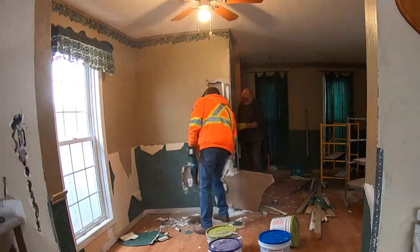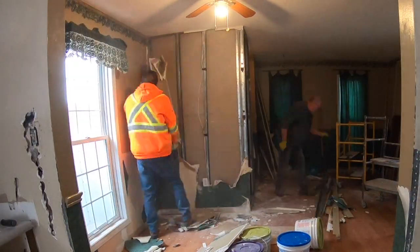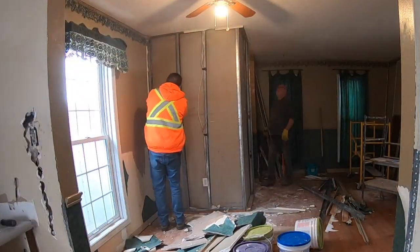As a result of having no money, I need to get some free help. So luckily I got my dad, looking like a tangerine there, and that's his friend Bill, who's going to be helping us with the demolition.